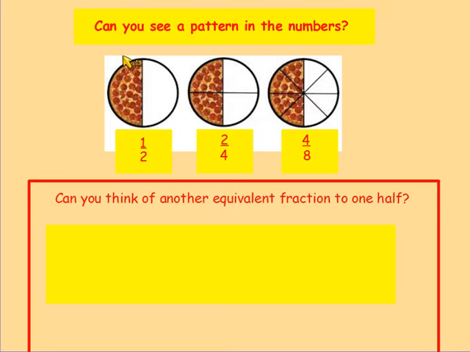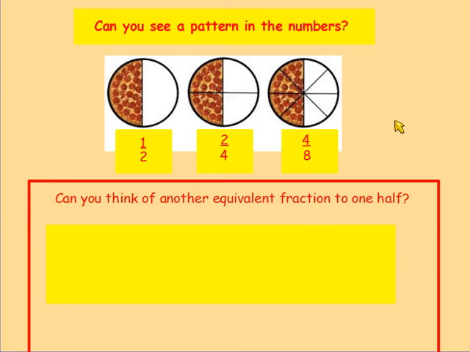So I said last time, look, if I said I've got 1/2 of a pizza, that would be the same as me saying I've got 2/4 of a pizza. I've still got the same amount, it's just that this half has been cut into a half again. So I've still got the exact same amount, but it has been cut into more pieces. You could even say I've got 4/8 of a pizza. So it could be split into 8 pieces, but if I have 4, I've still got the same as if I have 1/2 or 2/4.